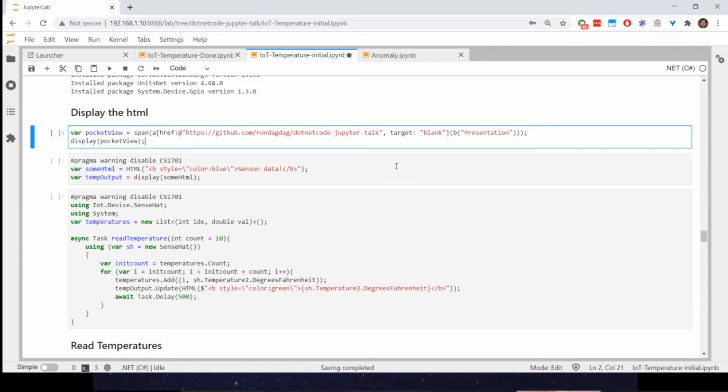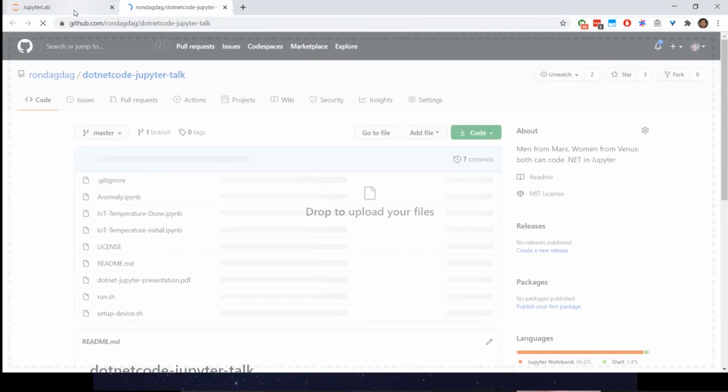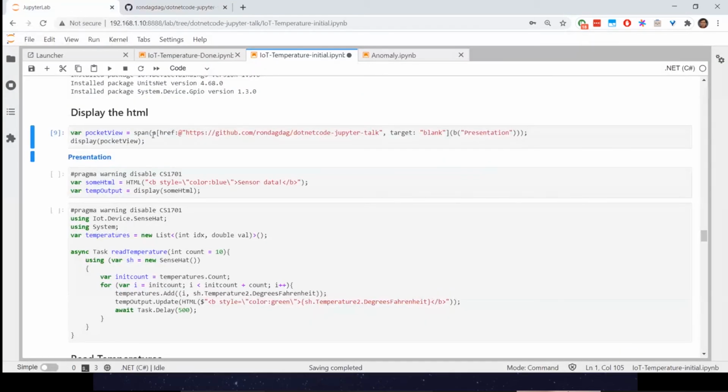Let's see if that one would display. It gives me a link to the repo and an href and a link, and then I can click on that and it would just verify that it runs.